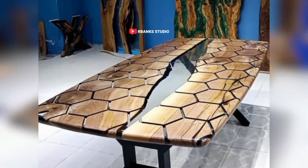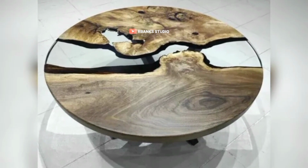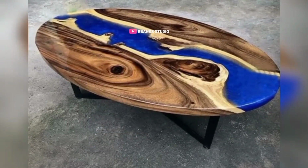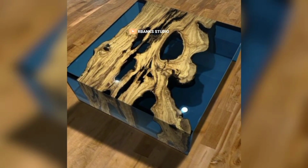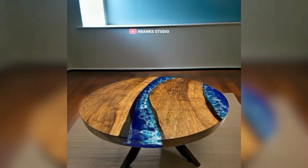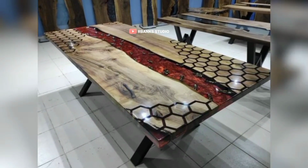Hi, it's Richie. Today, we are going to dive into 5 unique concepts combining geometric wood cuts with resin, the classic river table, playing with bold resin colors, using transparent resin to highlight the wood, and finishing it all off with a waterfall edge. If you are looking for a sleek modern look or a bold artistic statement, these design concepts will push your creativity to the next level.